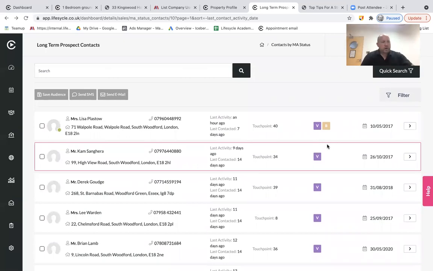So I hope that gives you a pretty good overview of the system. I've managed to keep it within an hour, I think, maybe just over. So I've probably taken up enough of your time, and I've given you enough of an overview for you to understand if this is something that you want to do. There are so many benefits to Lifecycle. I can't tell you, but to balance that out, it requires a mindset shift.